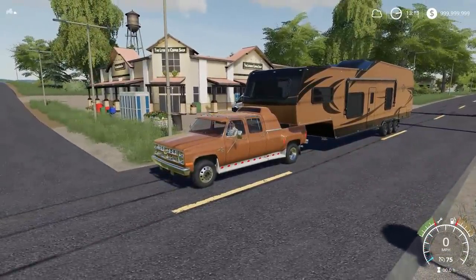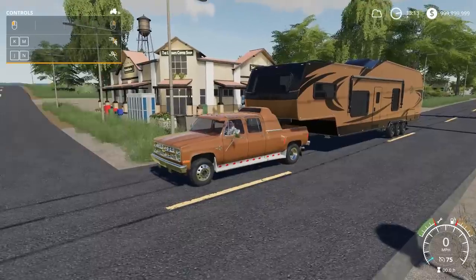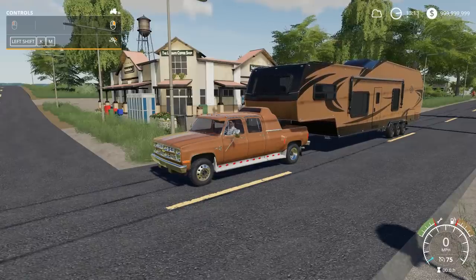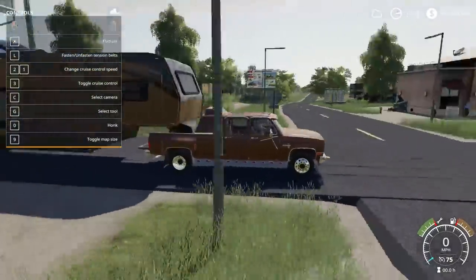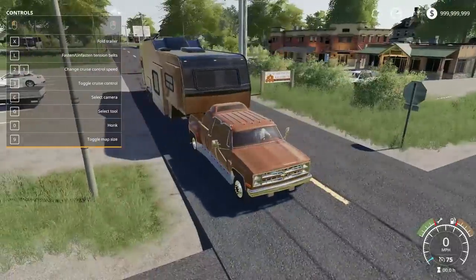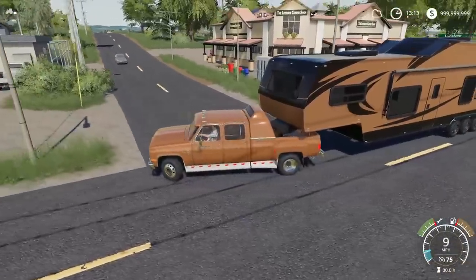It's probably a bad time to adjust it on the roadway, but on these campers you can adjust so much. Here I'm raising the camper up - it actually edits made this camper, it's released by the way. You can adjust the height of the camper, which I think is at a fine height, and you can also fold things out. Wait, the truck unfolds too - wrong button. But the camper unfolds too. I know I shouldn't be doing this on the roadway - I'll show you guys once we get there. I just love messing with all the buttons.